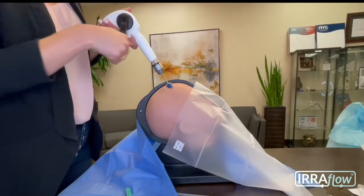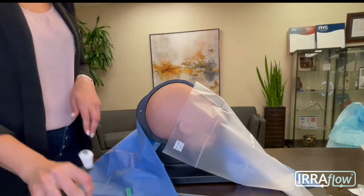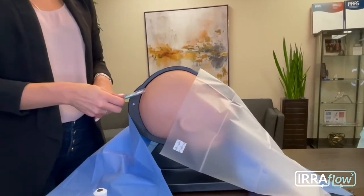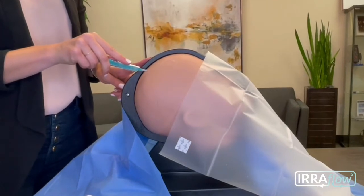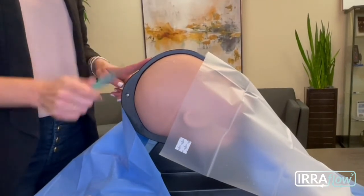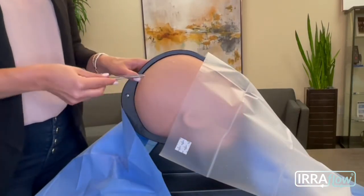Once you've found your access point, you'll want to drill your twist drill hole, ensuring that you're staying in line with your trajectory. Next, you're going to measure about 5 centimeters posterior to your cranial access point, using a scalpel to make an incision down to the bone. Prior to inserting the IRRAflow catheter, it's critical to ensure the dura has been fully incised.